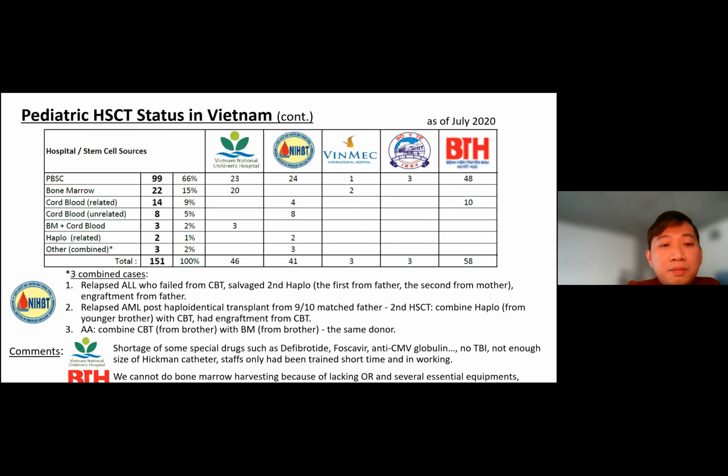The majority source of the transplants so far comes from peripheral blood stem cells, and bone marrow is second most common. In Vietnam, even though we don't have a bone marrow registry to find a particular match within the Vietnamese community, they do have a cord blood bank from the beginning, and that is associated with the PTH in Ho Chi Minh City. So if a hospital wants to find a match or find a cord blood source, they will contact the PTH to see whether they can find a match for the patient.